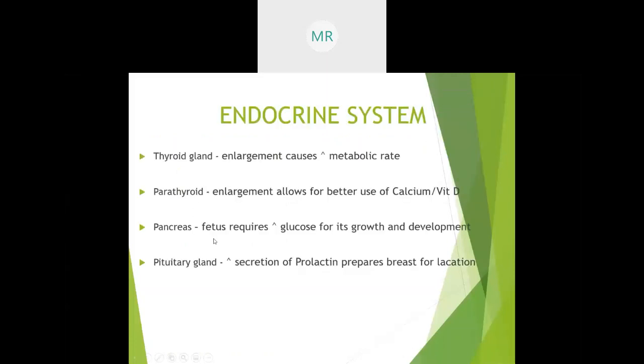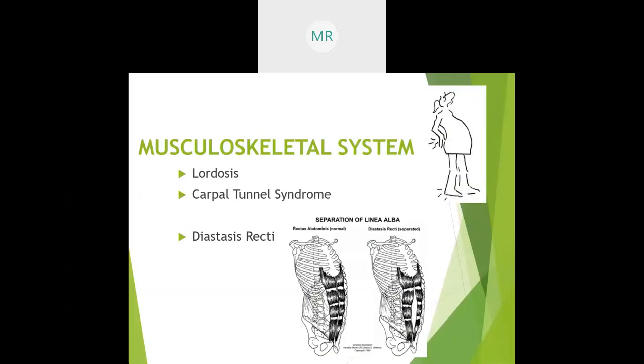That's the separation of the rectus. We're back here to diastasis recti. That is a separation of the rectus abdominis muscle that results as the gravid uterus enlarges. Okay, so this is what happens. It's very tight, and then it separates, and then this baby, okay, as baby grows in utero, makes room and expands those muscles.